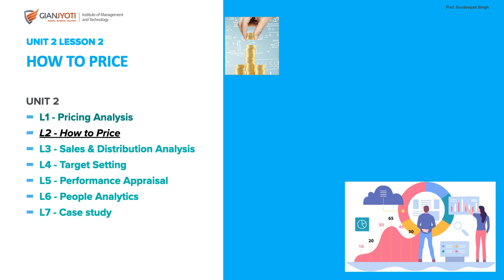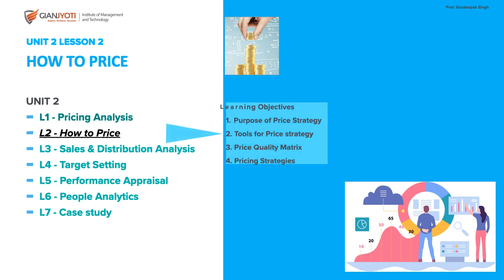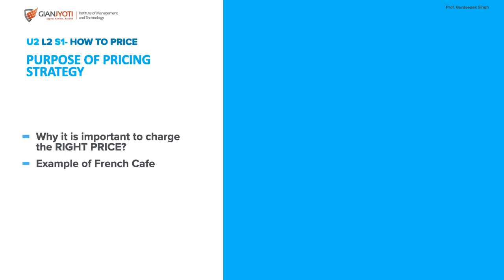So, in the last session in lesson 1, we talked about pricing analysis in detail. Here, we will be looking at what are the tools and strategies for pricing your products. So, we are going to look at the purpose of price strategy, tools for price strategy, price quality metrics, which can be price value metrics also, which we saw earlier, and the pricing strategies, which I'll discuss in detail with you. So let's start with the why you need pricing strategy.